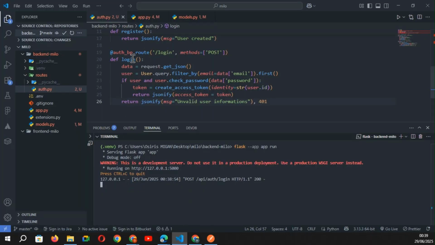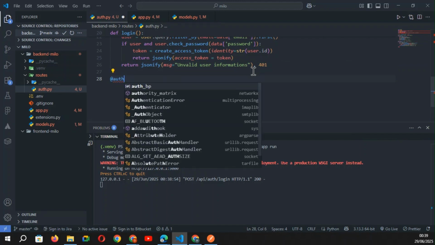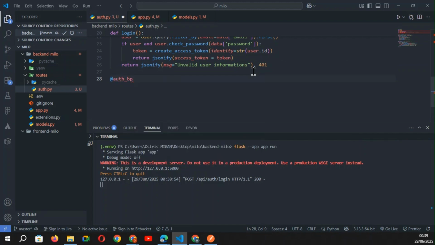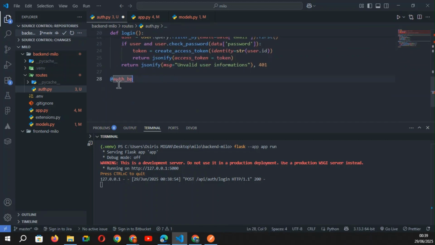So now we can create directly a route logout. So here also it will be a similar thing. I can copy directly, I paste in here.